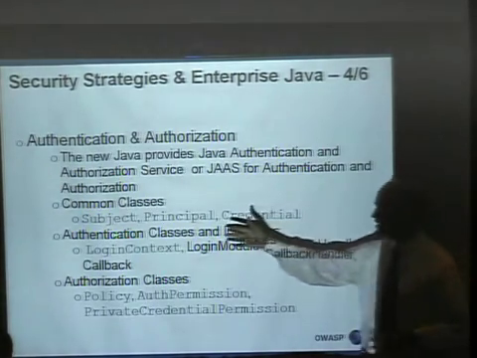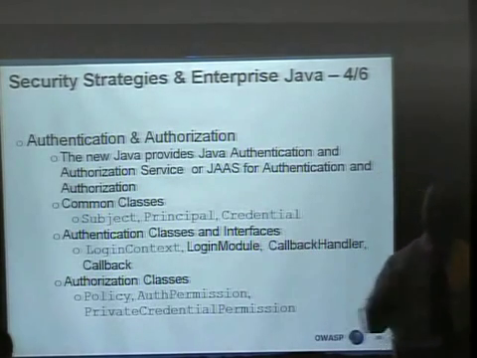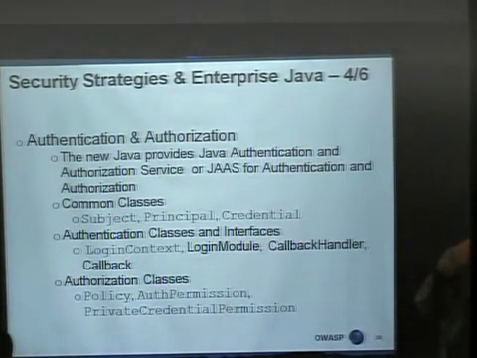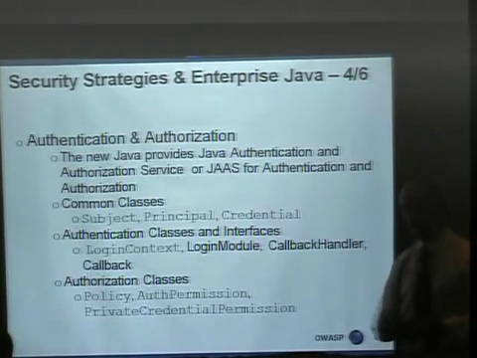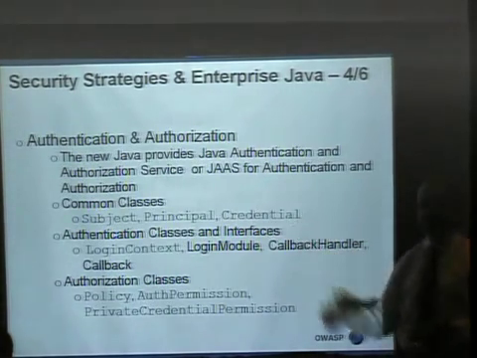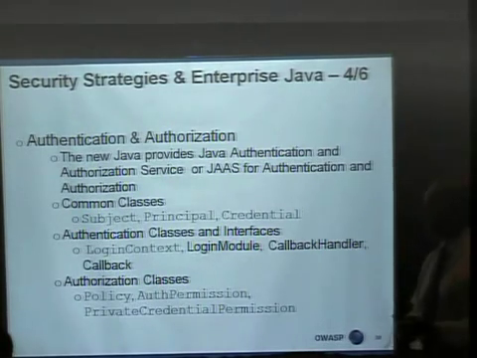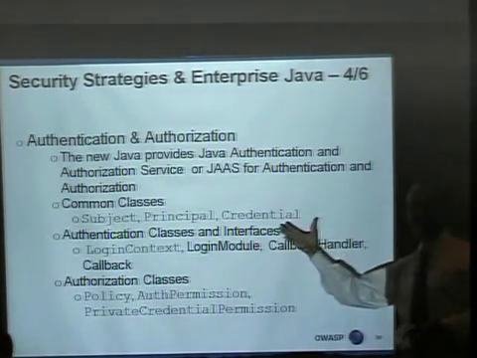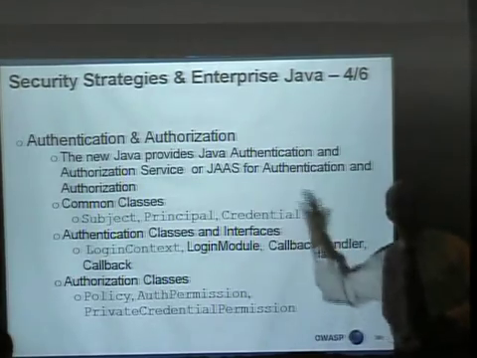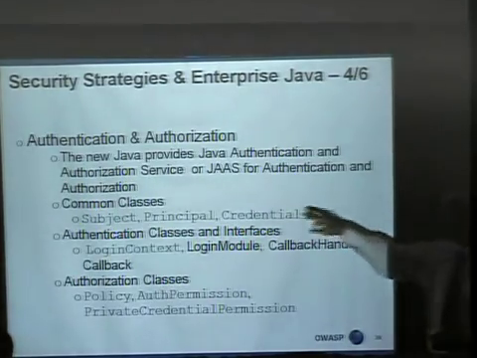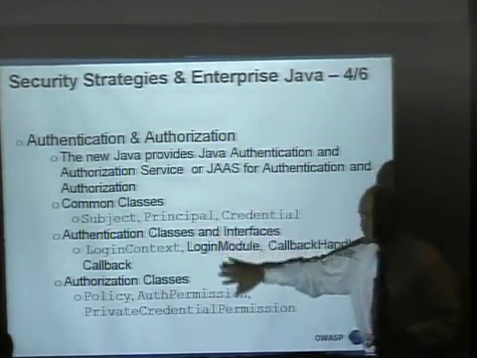It is a subject, a principal, and a credential. A subject is a person or a service who will be using the application. A principal is information about the service or the person who is using the application, and a credential is the security credential of that particular thing. That is applicable to both authentication and authorization.